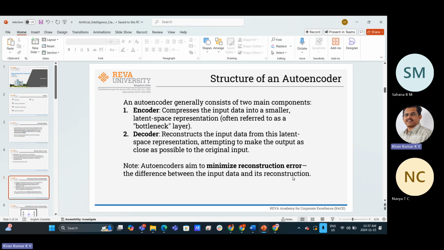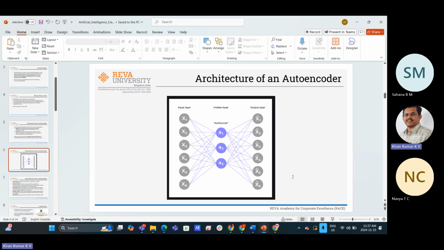Now let's go into autoencoders. We know that in autoencoders, we mainly have an encoder and a decoder. What does the encoder do? It compresses the data to a latent space. This is called latent space data. Original data to latent space data, from latent space data to approximate original data. This is what an autoencoder is doing.